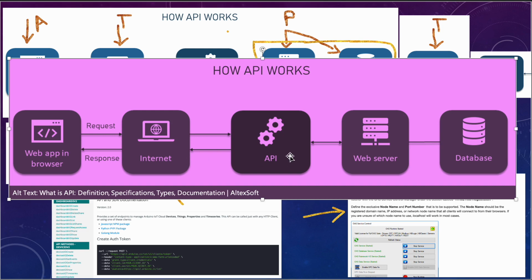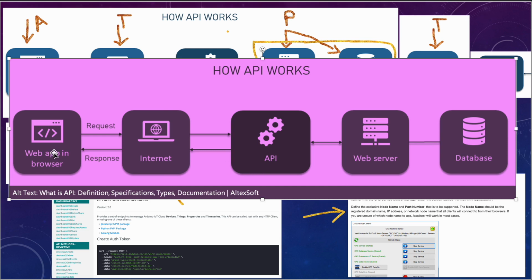So this is how APIs work for software. It will start, there will be databases connected to servers, and those are communicating to the web app in the browser, which will be hosted in a hardware device itself through the internet.